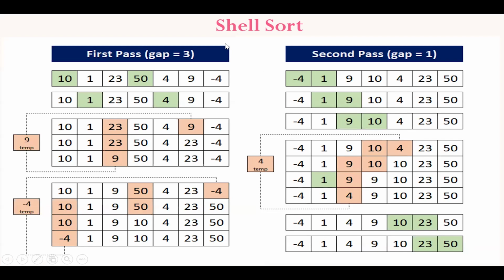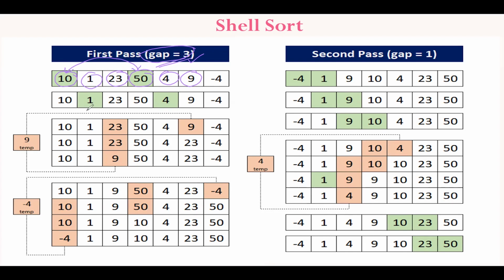Now shell sort is once again a very simple algorithm. Here we work on the basis of a concept called a gap. Initially we take a certain value as a gap. In this particular example, we have taken 3 as a gap. So I will take the first element and count 1, 2, 3, and compare this element. Similarly, I will take 1 and compare it with 4. And similarly, I will take 23 and compare it with 9. So basically I'm going to compare only the elements which have a gap of 3. Once I compare that, this is what I'm going to get.